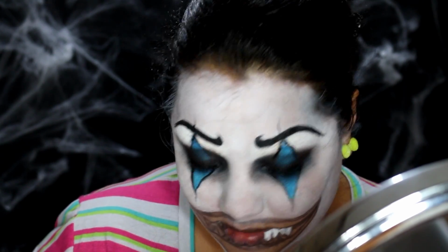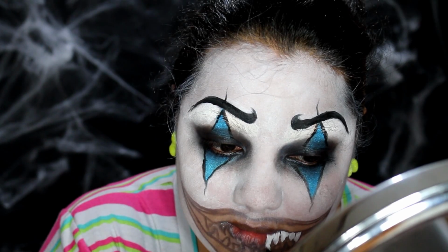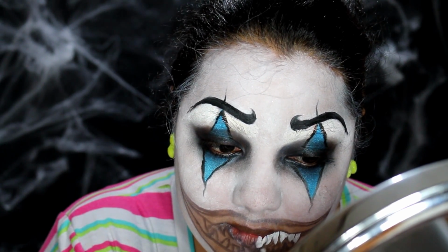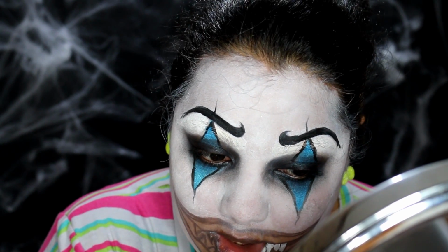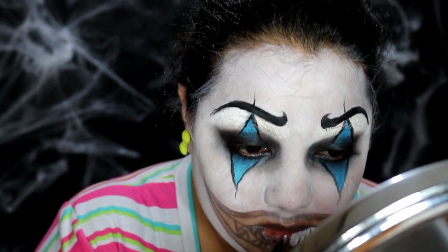Once this is done, I take some white face paint on a small detail brush again and start carving out the teeth. You want to do just a rough draft at this point in time, making sure to vary the size and height of each tooth.